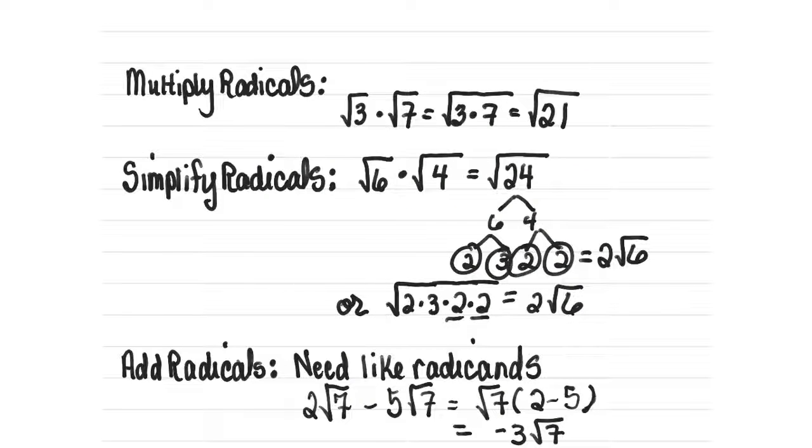A little bit about radicals. When you multiply radicals, the square root of a number times the square root of another number, the numbers are just multiplied together. So square root of 3 times square root of 7 equals the square root of 21. All radicals are best when they're simplified. I use the rule of breaking it down into my prime factorization trees. There's a couple of ways you can simplify a radical.